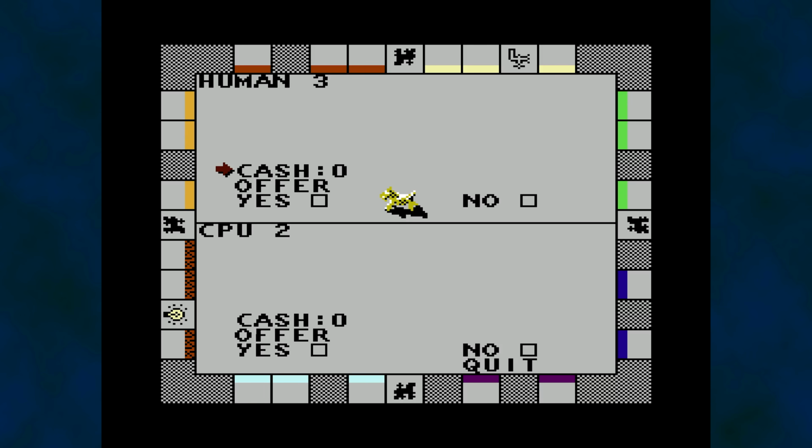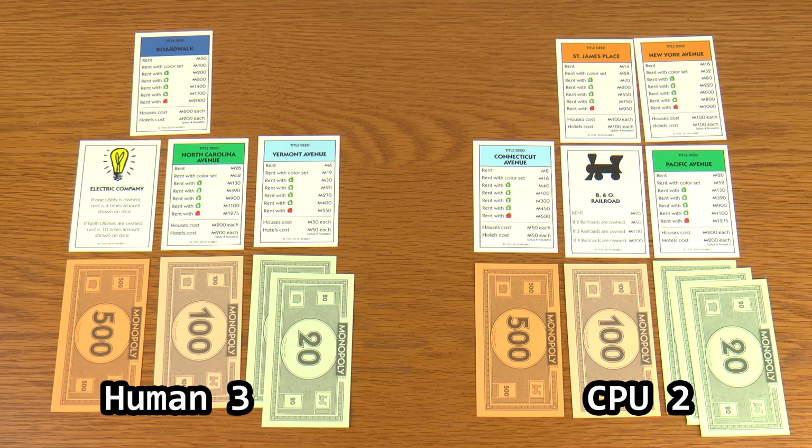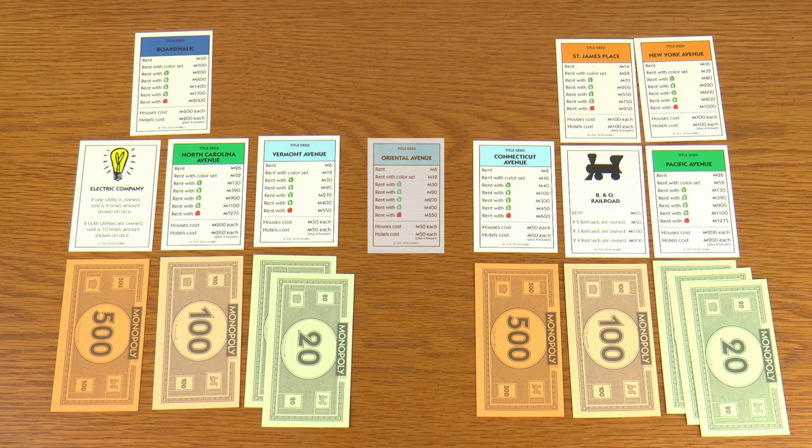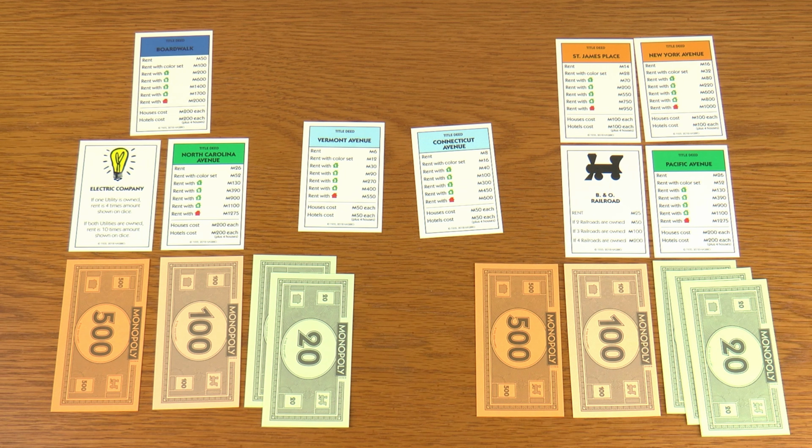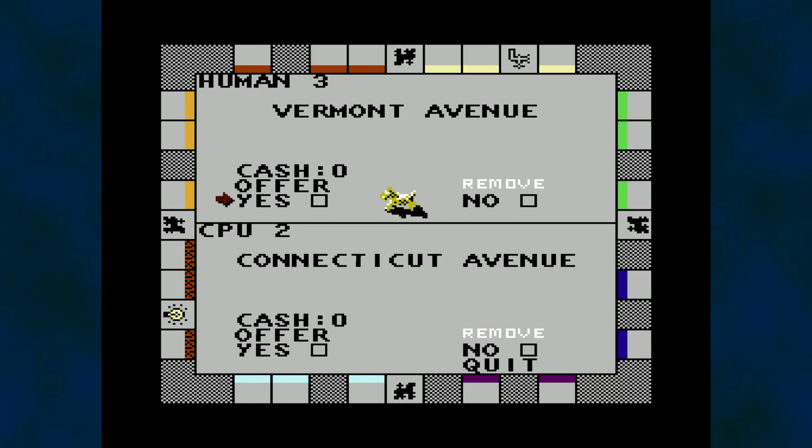We need an example trade in order to parse the code, so let's start by proposing a trade that doesn't really make sense in the context of gameplay, but is good for the numbers that we will see. Here is the current breakdown of properties for the 2 parties. I have Vermont Avenue. My opponent has Connecticut Avenue. Nobody has purchased Oriental Avenue yet. Let's trade Vermont for Connecticut. I initiate the trade by selecting Yes.